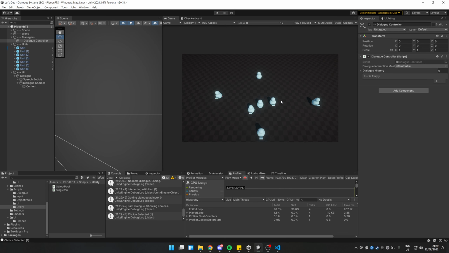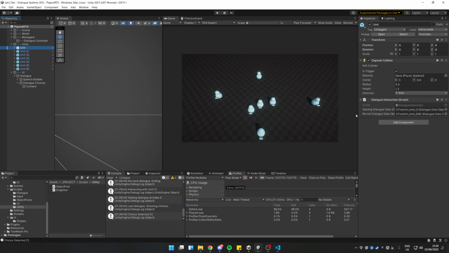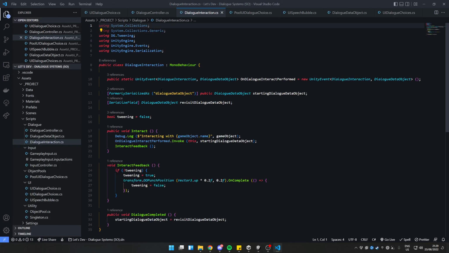Okay, so now if we want one of the birds to react to having a choice already been played, let's see, how can we do that? Let's do it with a Unity event. And not the Unity event kind like that.